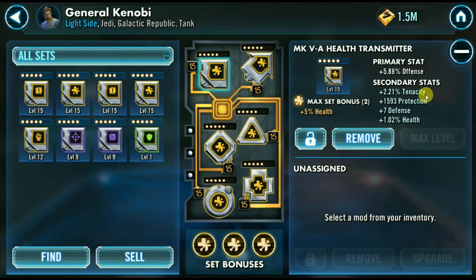Tenacity is the ability to avoid debuffs. These are the little red icons that appear above your character when a bad guy has done a little bit of magic on him. The higher your tenacity, the greater your character's ability to avoid a debuff. Protection is the little gray bar that goes above the health bar. Defense is your character's ability to withstand gunfire, and health is health.